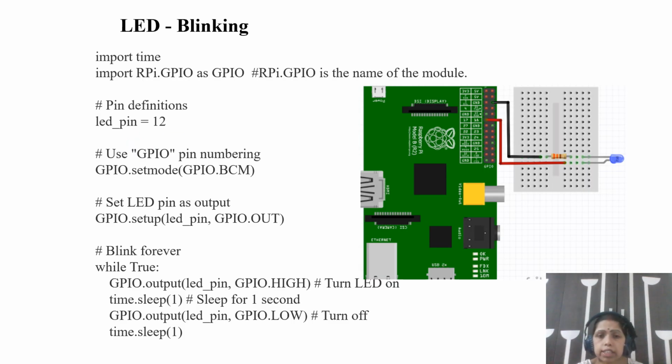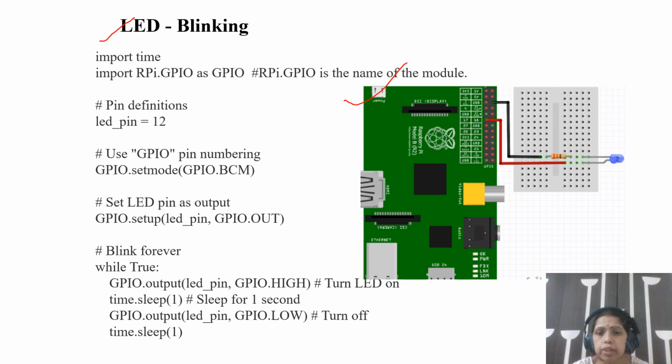Here you can see the Raspberry Pi code, and I am showing you the LED blinking program. For that you need to connect one LED, and a resistor is required to limit the amount of current flowing through it. Normally you connect the resistor to the cathode and the ground. The anode pin you have to connect with the corresponding GPIO pin. The other power supply connections are already there, so I am not discussing those.